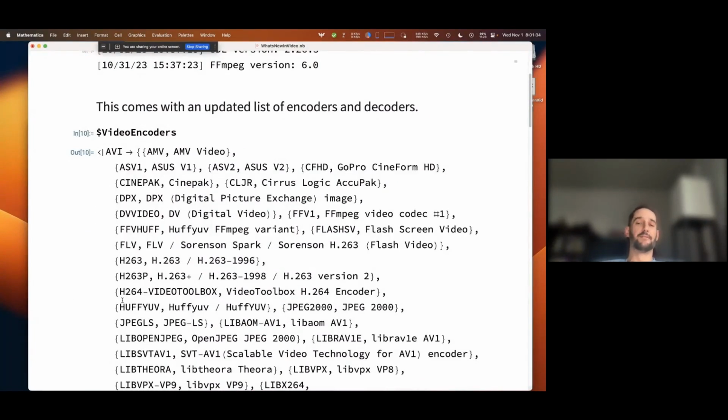Things that have been improved in this latest version, I think, are mostly encoders that deal with the AV1 codec. So these will be some small, hopefully noticeable, but definitely not front seat, updates in performance.